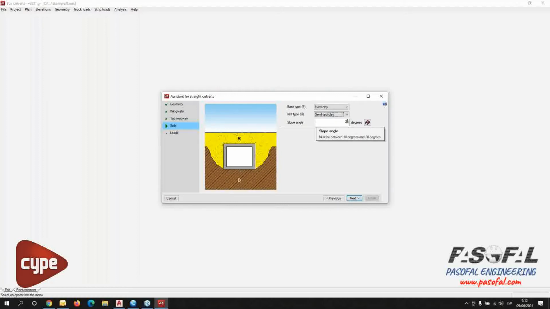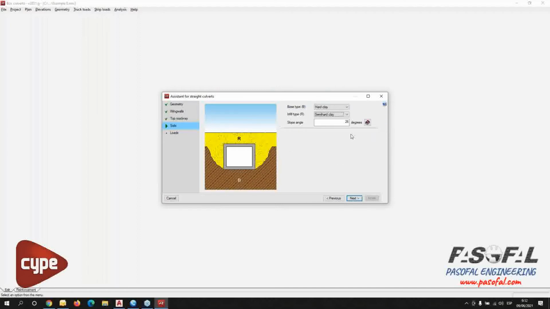It's interesting to know that the user, in the case of our programs in general, has help on the screen. We have this question mark, and we can obtain help on the parameters highlighted in blue.